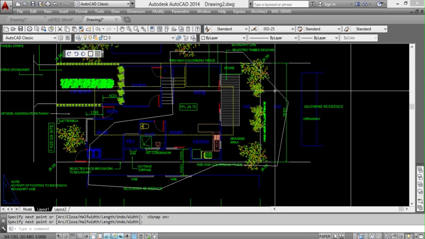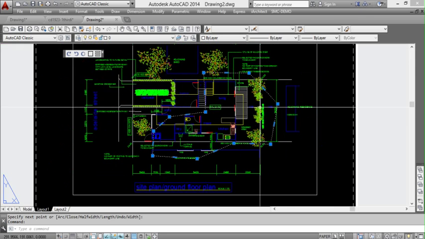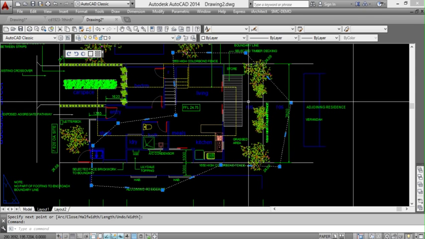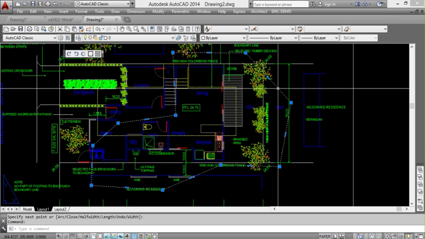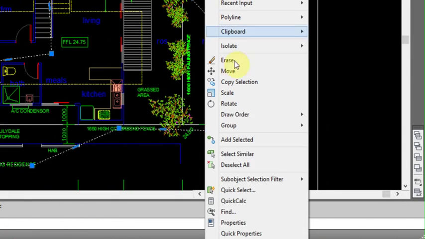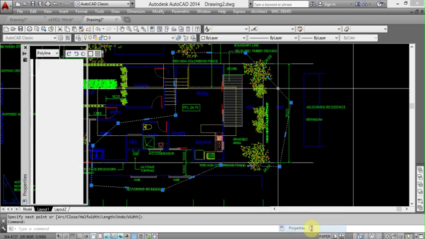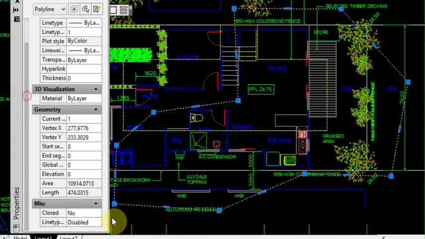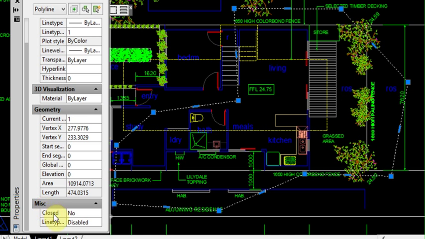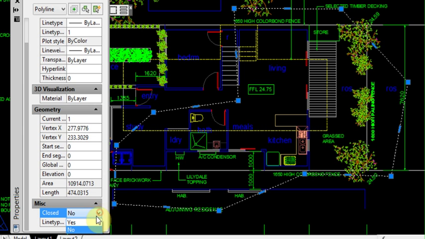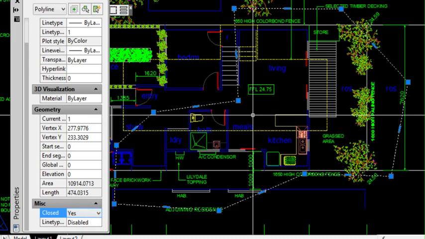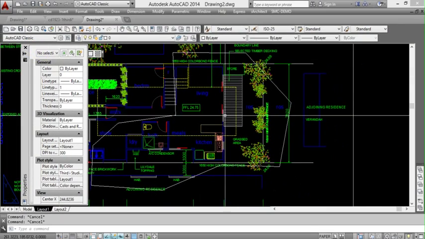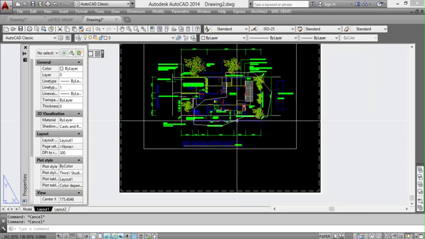First thing you want to check too is after you create a polyline is that it's a closed shape. Now to do that, select the shape we just created, right click, a menu pops up, and go down to the second from the bottom and click on properties. Your properties window will come up. So we scroll to the bottom here and under miscellaneous you'll see closed, and it says it's not closed, so we want to change that to yes. So now it's a closed shape, so now it'll work. And we'll move that down here.